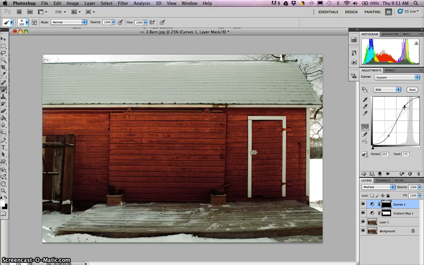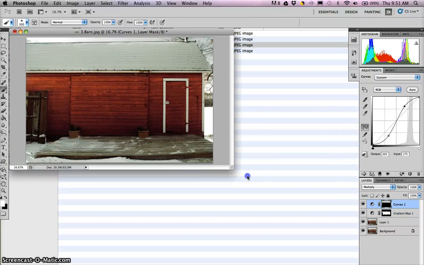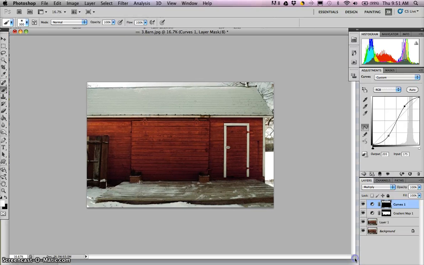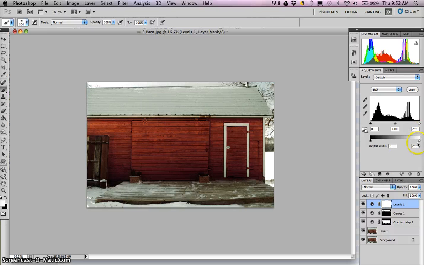Excellent. The next thing we're going to do, we have a lot of things to do with the barn, is create a little vignette. And we did a color vignette around our net image. Here we're going to do a darkness vignette. Again, go to your yin yang or your adjustment layer, and this time choose levels. And levels is my favorite command to make a vignette.